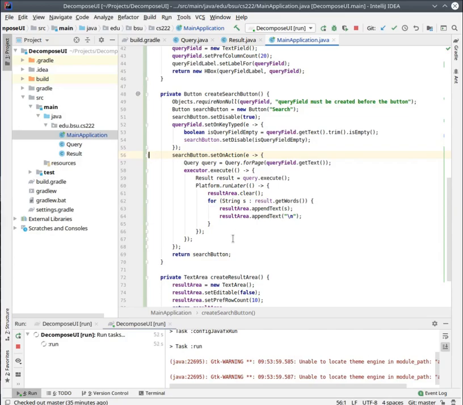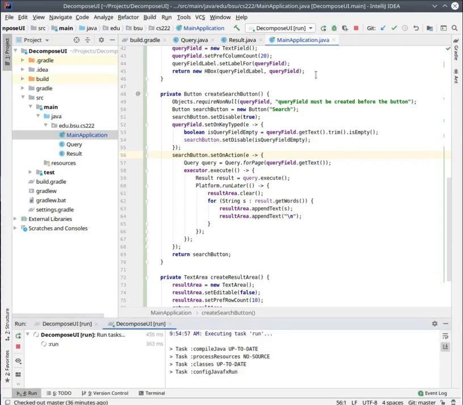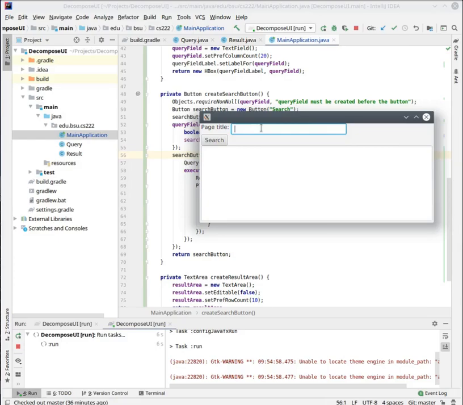Let's apply this idea of functional decomposition in one more step. Look at the application again. When I type in text here, I'd really like to press Enter to do my search, but right now I don't have any event listener on this text field. I have to click the search button. That's kind of awkward and unnecessary. I think it's very natural to press Enter at the end of typing a query like this. So, let's make it work.